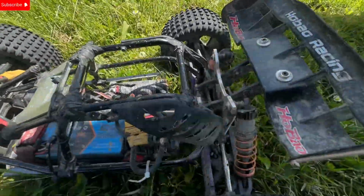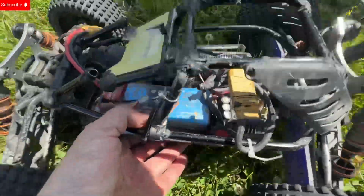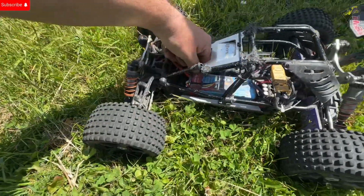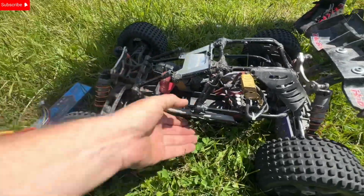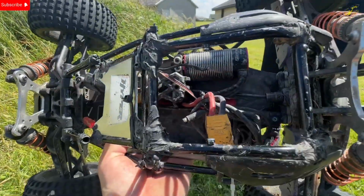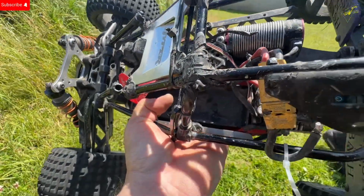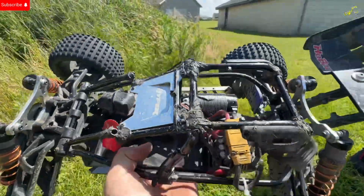Spark, spark, spark. Turn it off. Mine's done exactly the same as what yours has done. I think I've turned it off. I've unplugged it. Mine has done exactly the same. It's taken the cables in through the spur gear and chewed everything up.